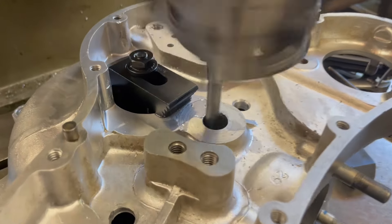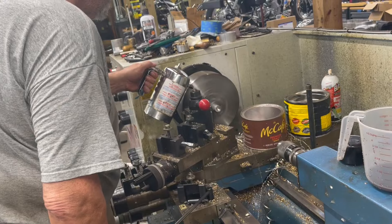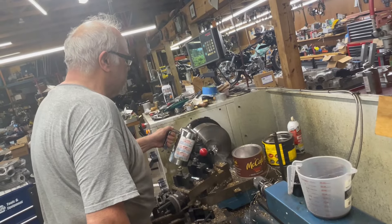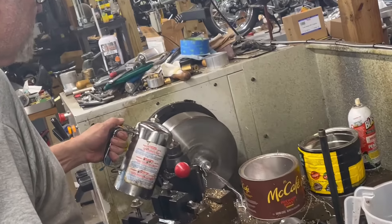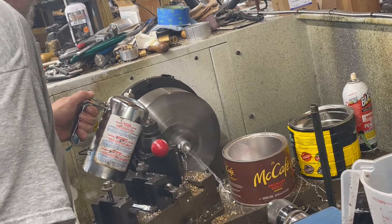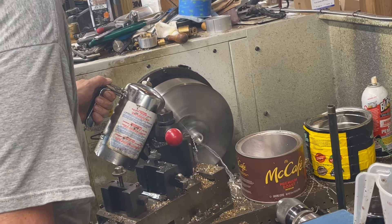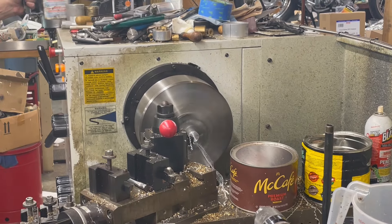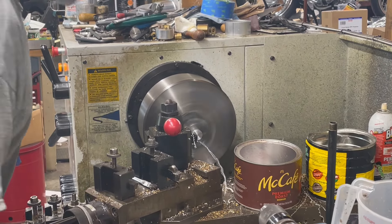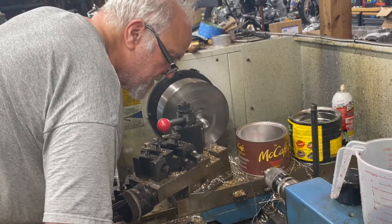Glenn will make a sleeve and then insert that sleeve in there. Now this is where Glenn is making the sleeve. You can't hear it because I'll get hit hard on YouTube, but he's really rocking out right now. Glenn Buley is really in his element at this point in time — just rocking out, having a good time, making some parts, chilling out, enjoying what he does, living life. It was really a treat to watch him do this.